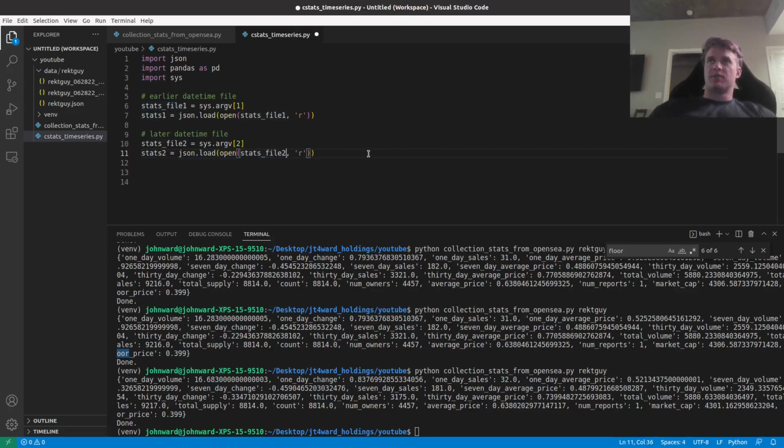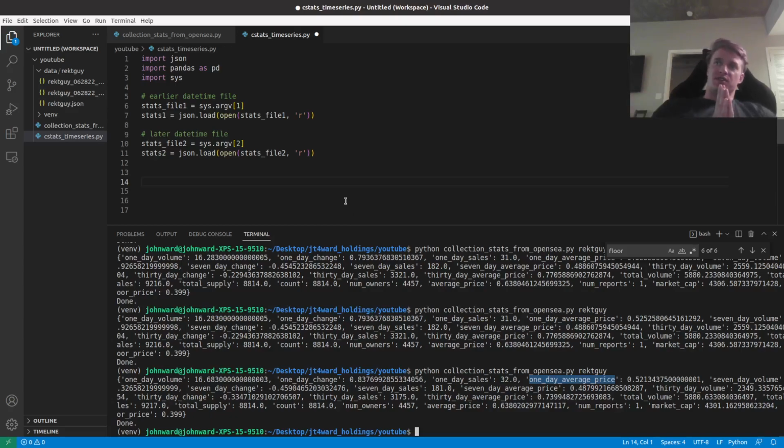Now we have these. So now what we have to do is take each value and come up with, for instance, you can see 1 day volume and a 1 day change. We're going to have a 1 day volume change, 1 day change, 1 day sales change, 1 day average price change.